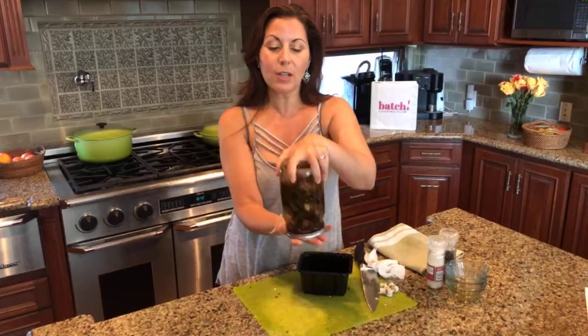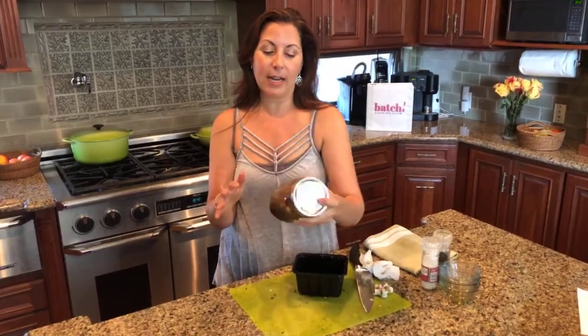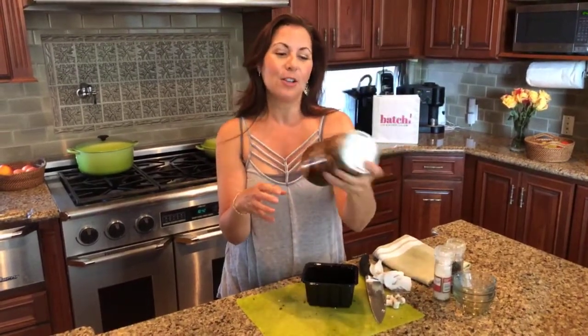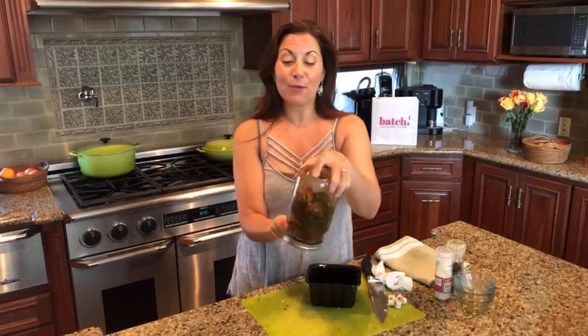I'm just going to give it a little shake. When you store this in the refrigerator, every day or half a day, give it a little shake so they're constantly marinating. The recipe could do a little bit more mushrooms — we said three cups and I've got about two here, so you could fit another cup. This is how easy these are and they are so good. I let them sit about 24 hours, but the more days the better. They're great in snack boards, antipasto platters, pasta casseroles, salads, stir fries — I'm going to use them in salads all week.